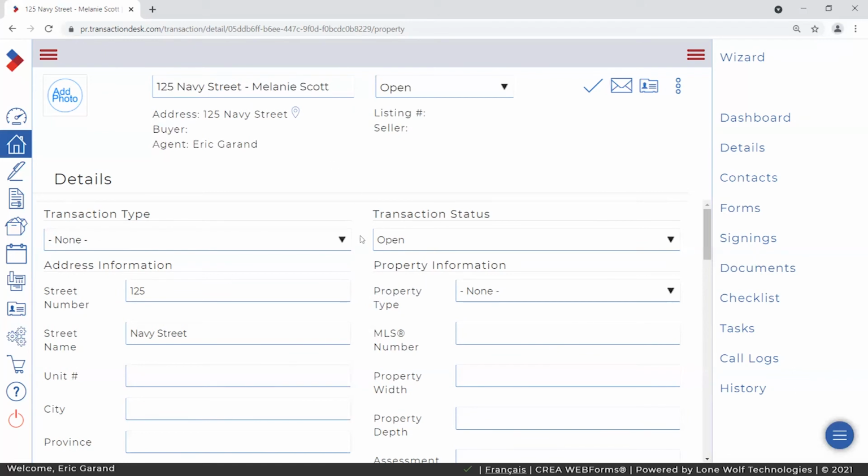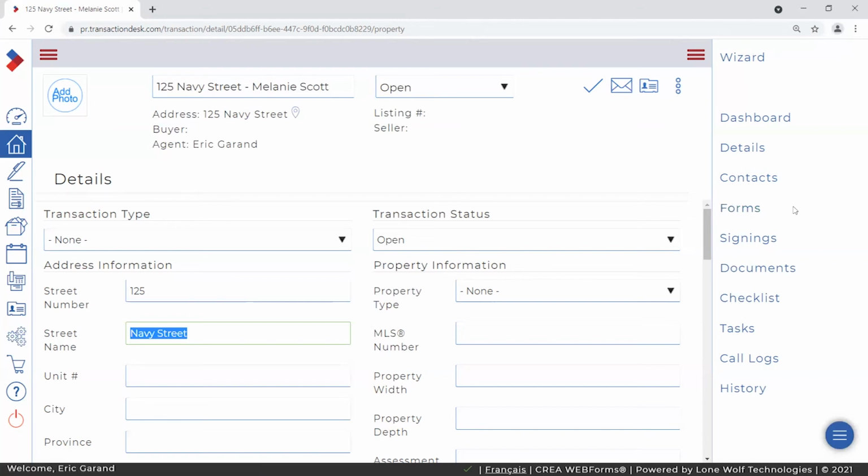Something as well to note about it. WebForms in general has auto save features. All the different screens you're working on, it saves automatically. It always stays up to date. Details is one of the only places where you have to manually confirm your changes. I just typed in 125 Navy. You saw before I typed anything in, I could click around, going to different spots. Now that I've typed something on this screen, however, if I try to leave, there will be a would you like to confirm your changes, yes or no type of thing.